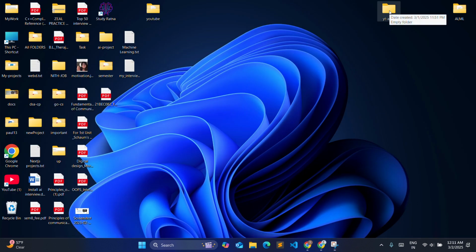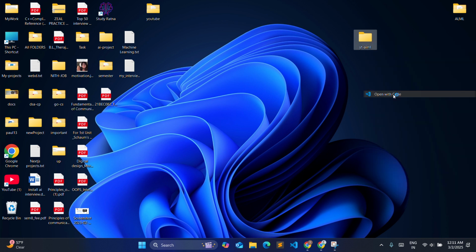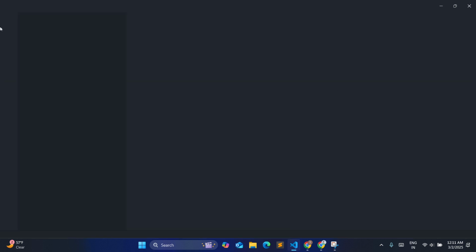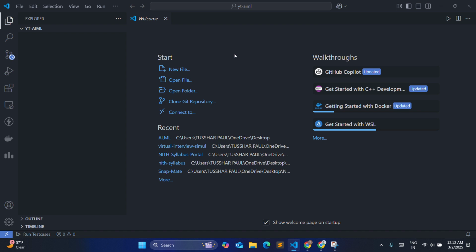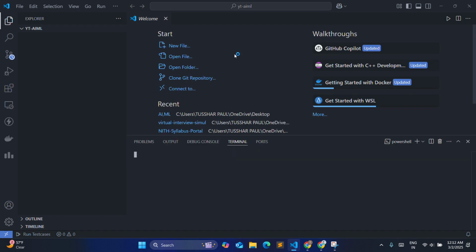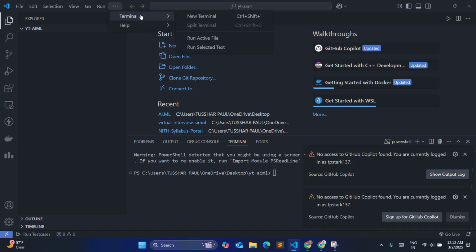I have named it, for example, YTAIML. You can create this type of folder, and you need to open this folder through your VS Code. Like this, the folder will be open in your VS Code. Now you have to open your terminal. You can go through this, create a new terminal.